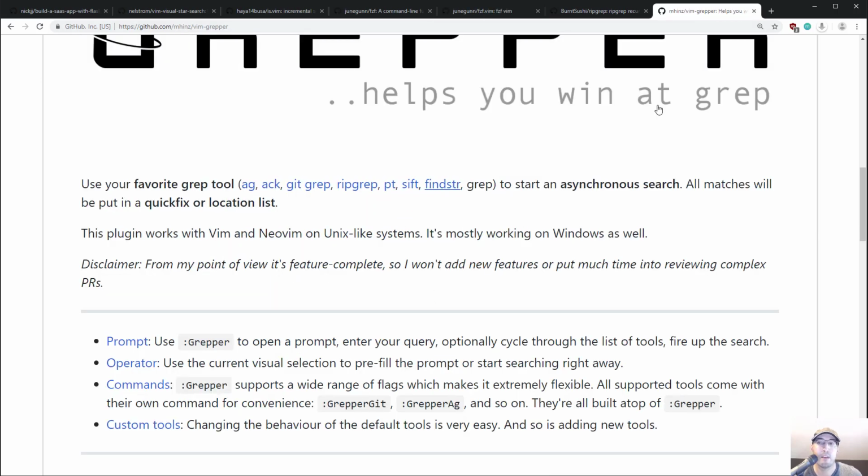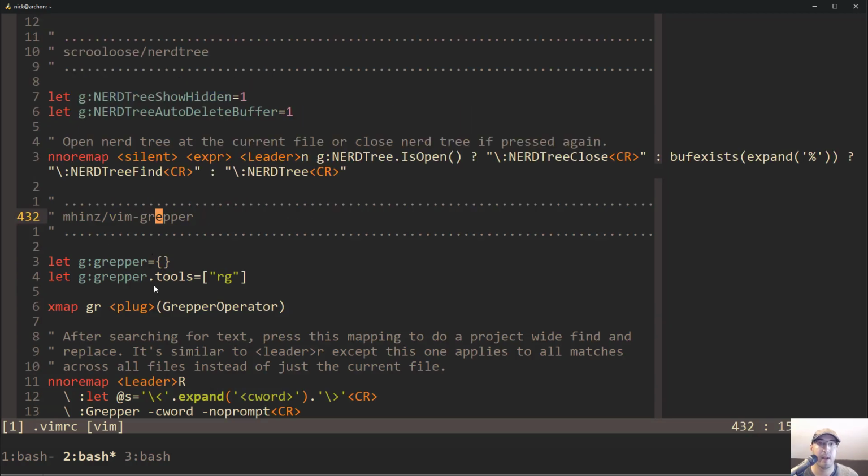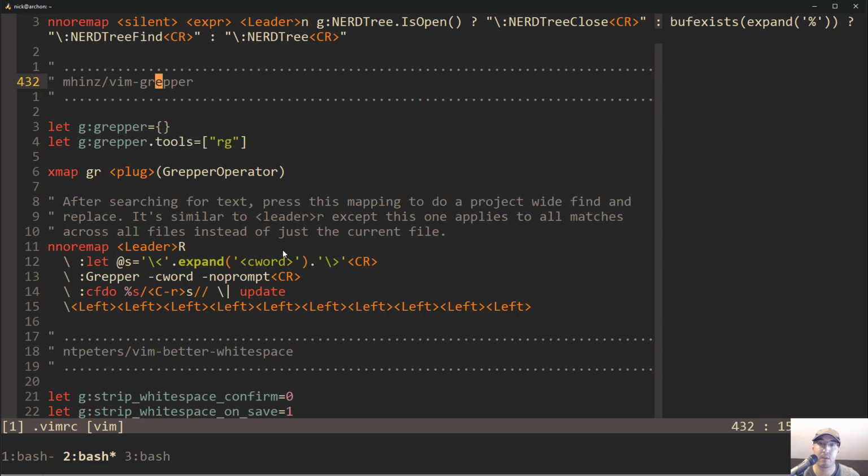So, now that we have vim-grepper installed, just like we have here, we need to go to my dotfiles here, which also will be in the description. There are a couple of things that we need to configure. We will tell it to use ripgrep as the backend, and we need to set up this custom map because that was in the blog post that I read.